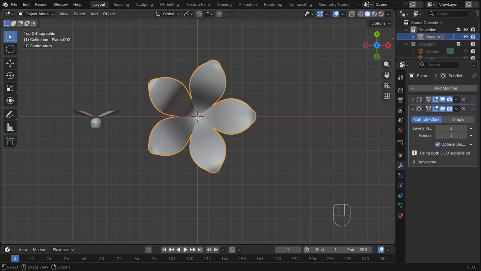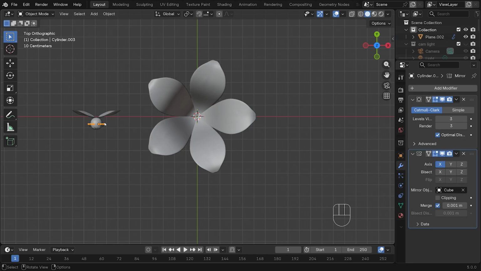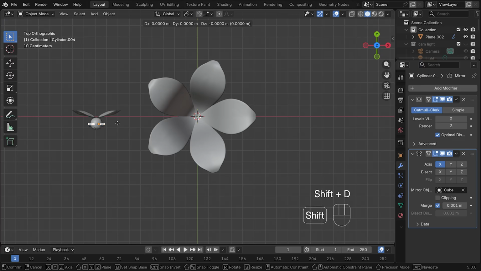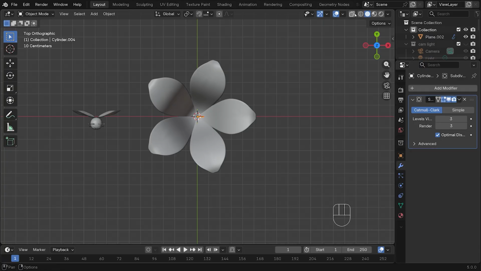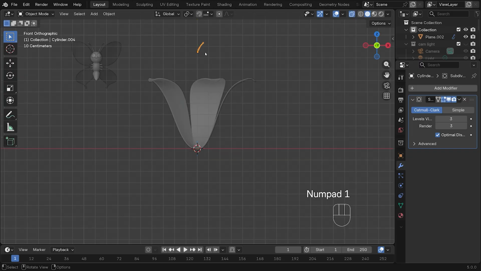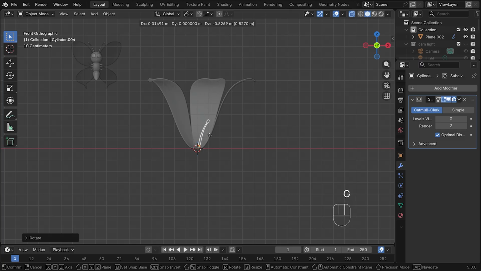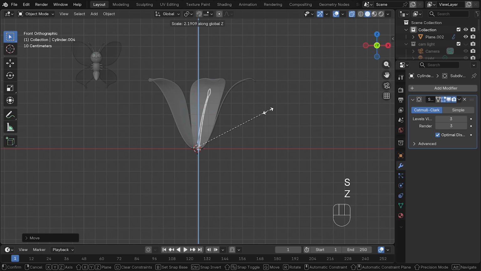And what I want is to add some center bits. And for that, I'm going to borrow the little antenna of my butterfly, press Shift D, and I move it here. And I'm going to remove the mirror modifier from here. So here we go. Go to X-ray mode and go to front view. And I press S to scale it up a little bit and R to rotate it. Press G and move it here in the middle. Maybe S to scale on the Z a little bit more, like that.